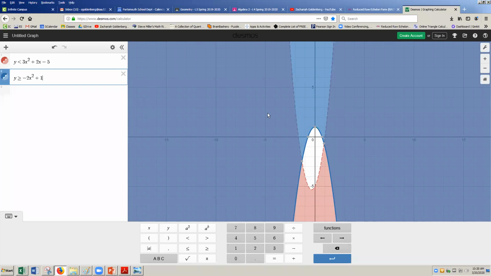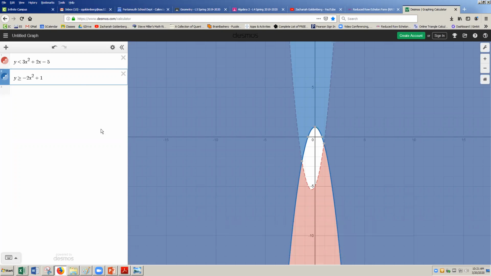Good question. So now I've got something that looks like this, right? What is my actual bounded region here? It's a little bit tricky to see because the shading could be a little more exaggerated, but this whole thing below here is not included, and this thing above here is not included, because I'm shading below this one and above this one. So this whole part on the right and this whole part on the left are going to be my shaded regions. In terms of one level of shading, yes, this works for the blue thing, but it doesn't work for the red. And yes, this works for the red thing, but it doesn't work for the blue.